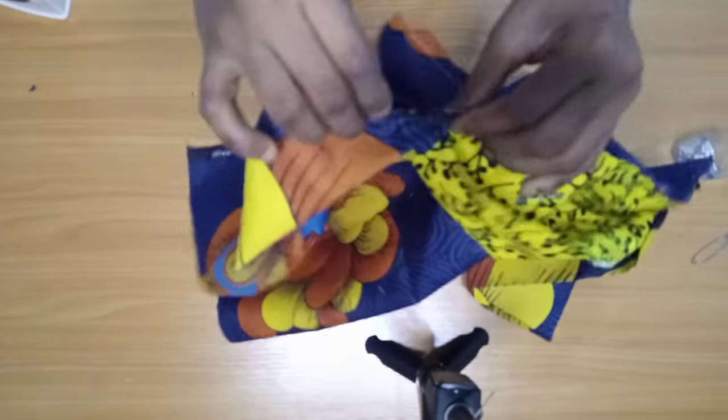and continue your stitch. I'll show you again what I mean on the other side so that it's clearer. So once I poke this thing into the front area, this is what I'm going to have, right? So I'm going to fold in. If you see here on this part, if you fold it in like this, it's going to be a little bit rough. That's why I'm going to create a little bit of notch there, so that when I fold it, it's going to relax, as you can see.